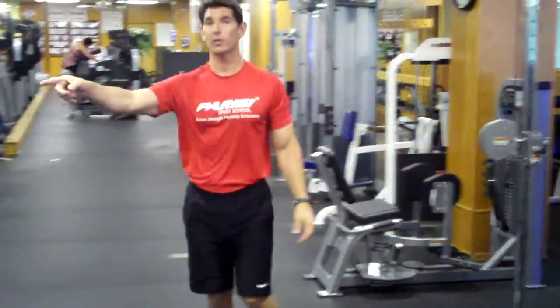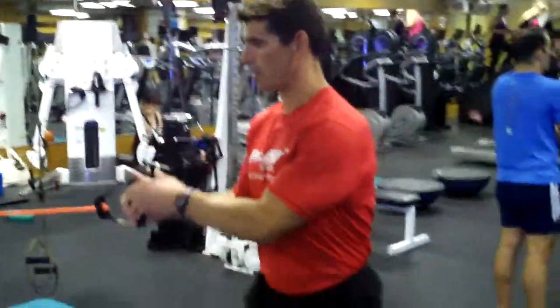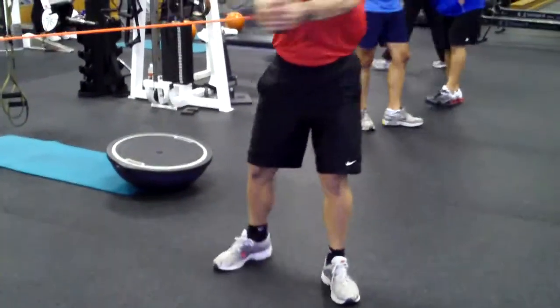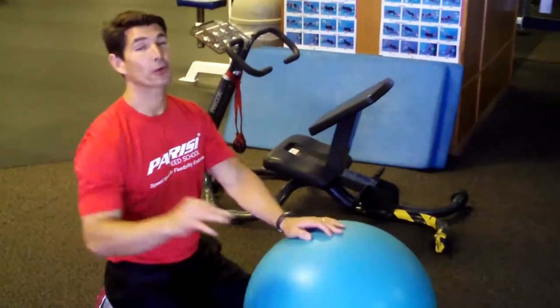So we're over here, let me show you. This is already set up. It's the tubing, and it's the same exercise. Tubing is a little different type of resistance. It's a progressive resistance. When I come out to here, it's going to be tougher. When I come back in, it's going to spring back, so I've got to work on the deceleration part. That's the second exercise.